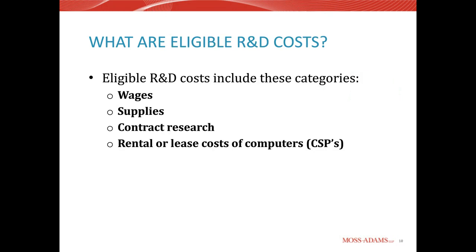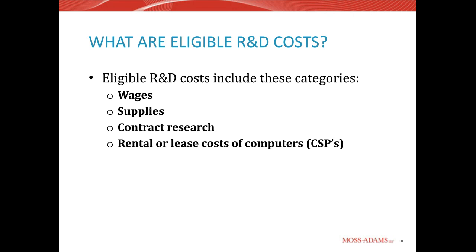So once you identify which projects may meet the definition of qualified research, the following expenses are included as qualified costs. The first one is wages. These would be employees that are directly doing the R&D, such as engineers, computer scientists, or other people doing product development, as well as those directly supporting that effort. That could be operations, testing personnel across the company. It could also include direct supervision. These would be individuals who are directly supervising the R&D effort, which could include conceptual development or directly supervising the product development group.